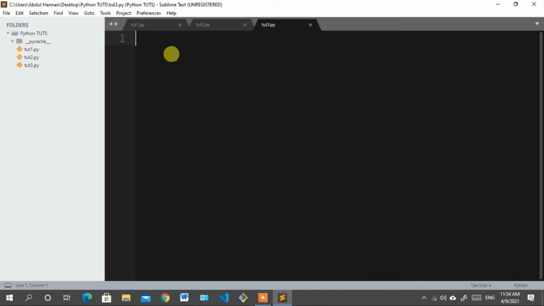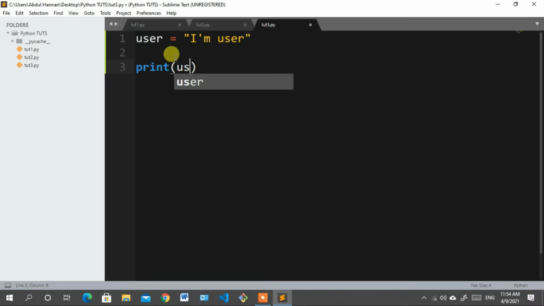Okay, first we will create a container. For example, I will write the container name as user. Then I will first write any value: I am user. Okay, I can check if it's working. Save it and press Windows key plus R, cmd.